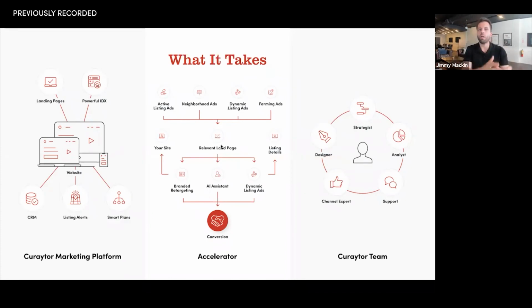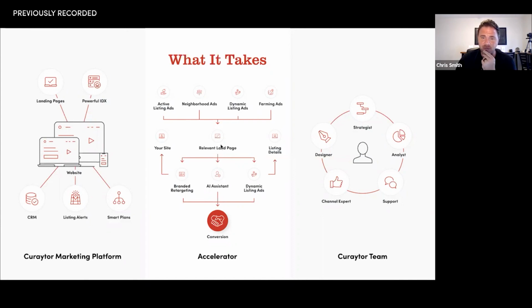And the reason that we want you to use our system and the technology we built is because it all works together. Our main goal here, Chris, is to streamline and simplify and get an ROI. So a great question there, Craig. You can cancel all your other services. We will migrate you over to the Curator marketing platform, and then you'll be able to save money on that side of things, which you can put more money towards ad spend. And that was part of the reason we did this. Our clients were like, listen, we're having to go outside of Curator to invest in additional stuff. We would rather work with one company that we love, that we trust, that we already have a great relationship with. So yeah, you can go all in.